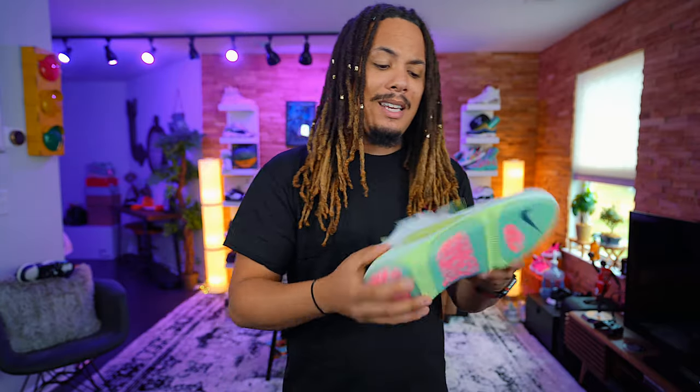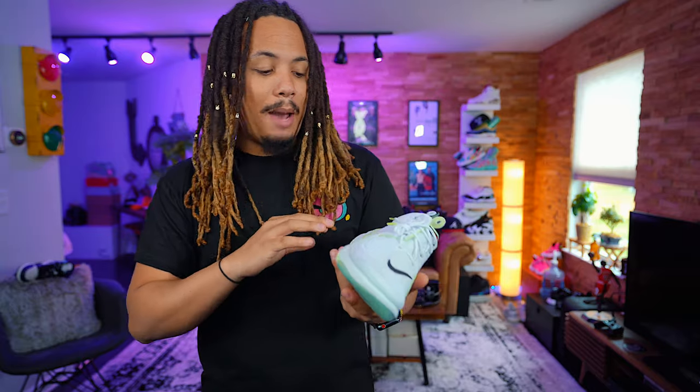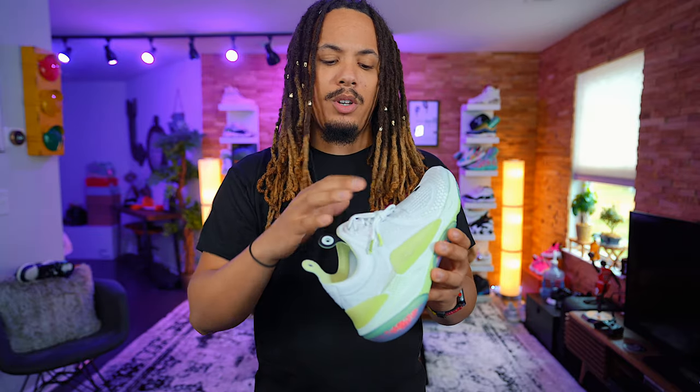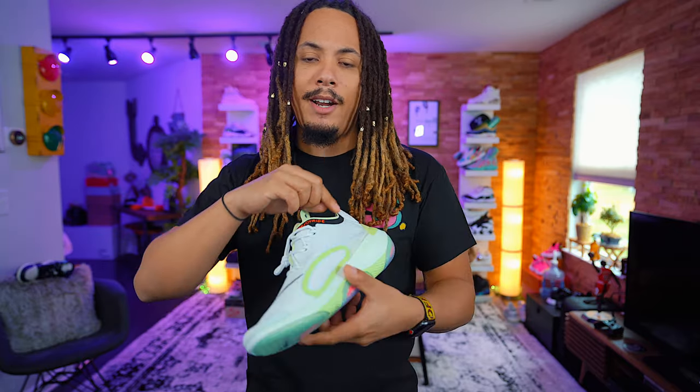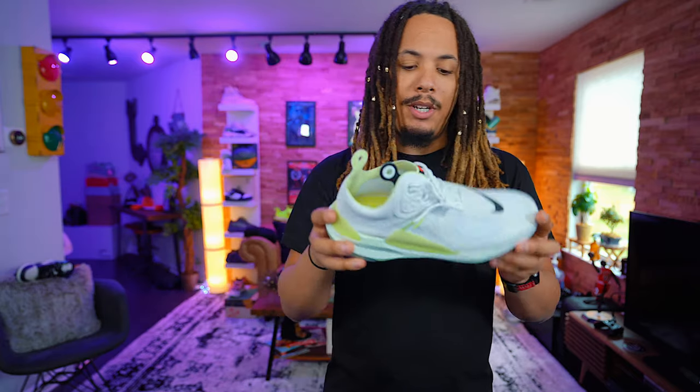But with these TPU, TPC, whatever the hell beads they are, you can tell right off the rip that they feel good on the sole. But overall though, the look is what really got me into this sneaker. The lacing system that goes on the front, but also on the side. The Nike Joyride around the little collar right there. The Nike swoosh already on deck. The inner look of the shoe, the outer look of the shoe.